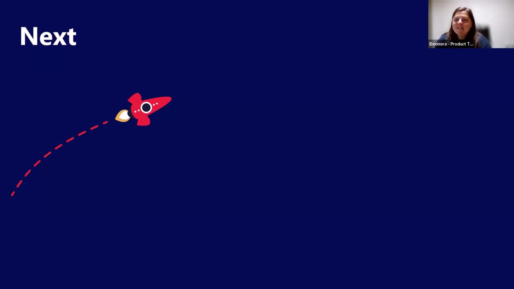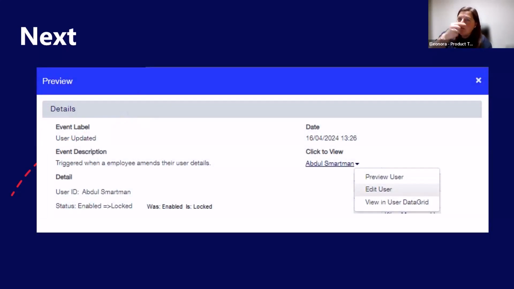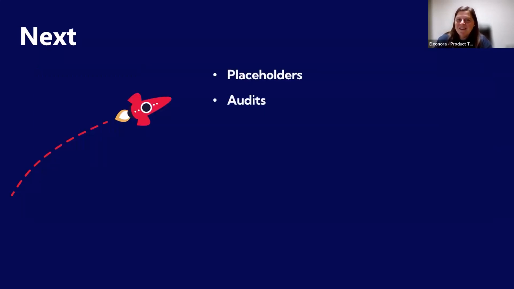So next, we keep on working on placeholders. We are tying up loose ends on placeholders and improving the cancellation and transfer wizards. Those of you who use the placeholder wizards, wait, one more back, please, Sarah. Thank you. Know that they don't quite fully flow, so we are working on tying those up.